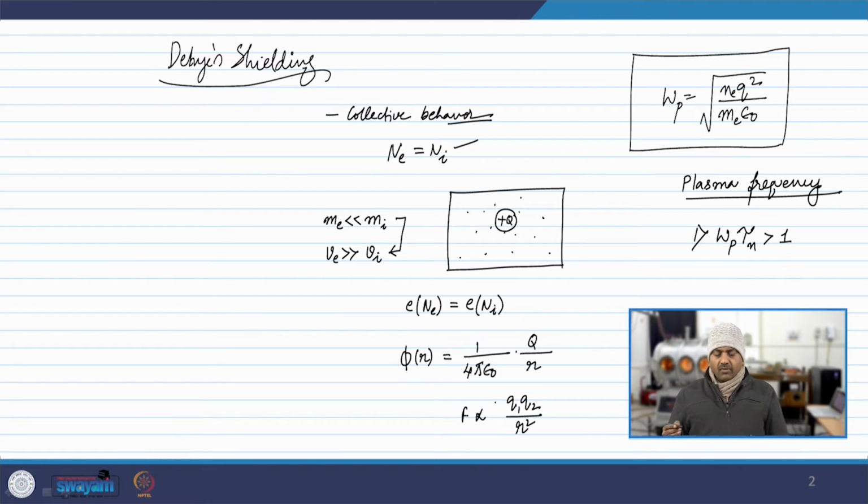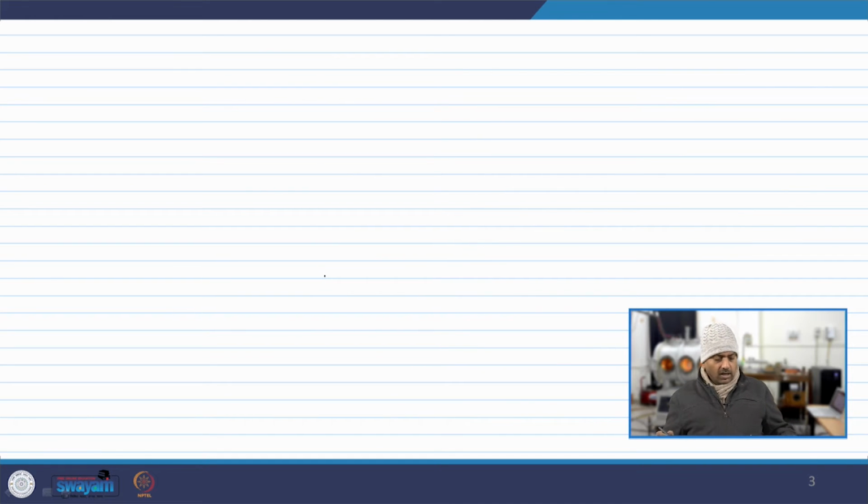So, the force of attraction will start pulling the electrons towards it, but the electron, as it has a large velocity V e due to its thermal velocity, will try to neutralize the positive charge, but it will always overshoot the position of the positive charge, because the electron, by virtue of its light mass, has a high velocity. That means, due to its inertia, it may not be able to just go and stick to the positive charge and neutralize it. So, in the process of going and colliding with the positive charge, it will always overshoot the position, and as a result, the positive charge will not be completely compensated within a matter of time.